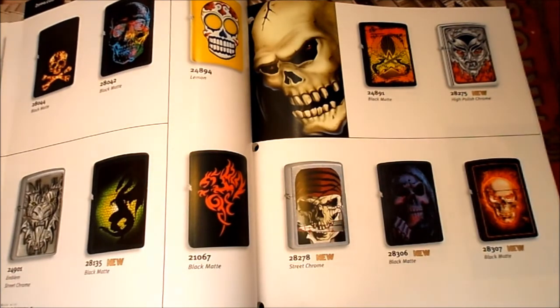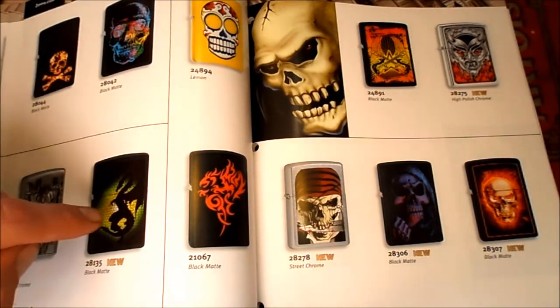Right, onto the new school selection. We've got this one, which is sort of a dragon in a green light.